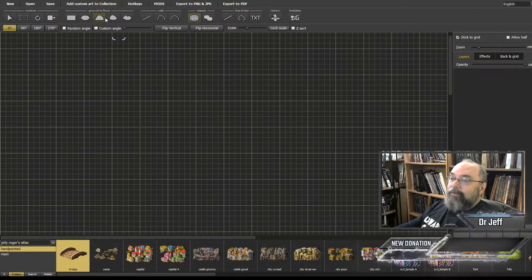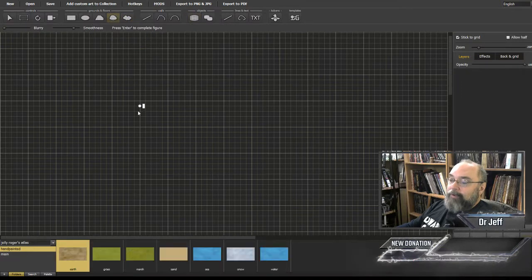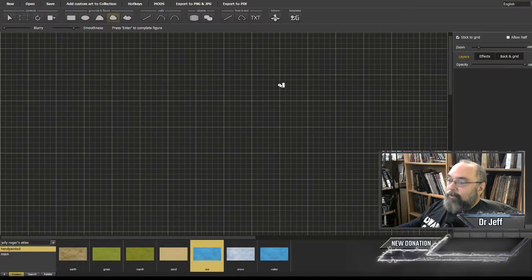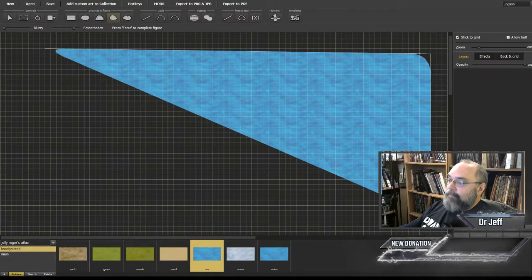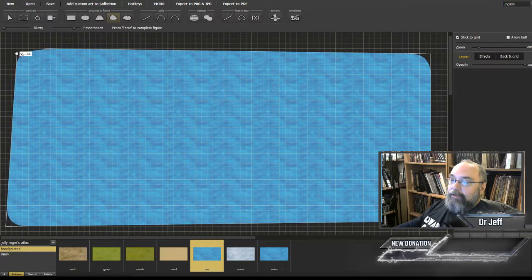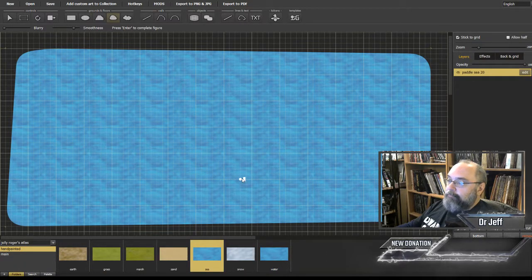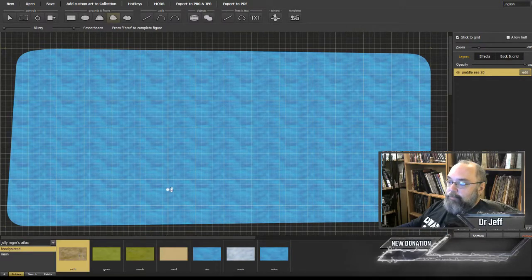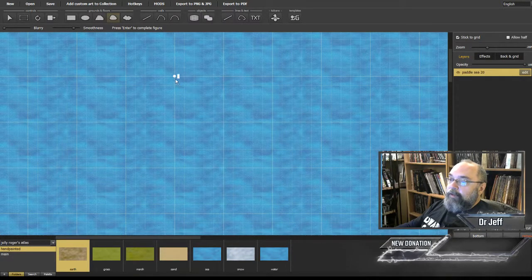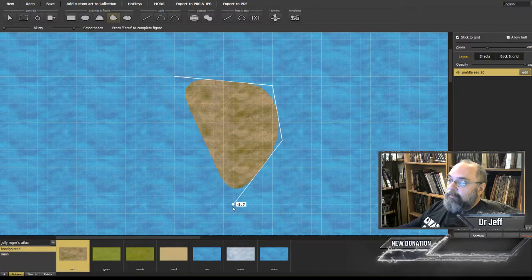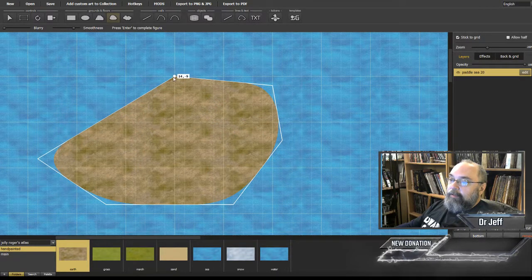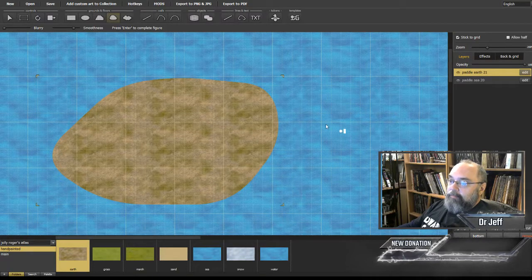So we'll start out with a large body of water, and we'll go with C, a large section of the ocean, and then let's put an island on there with that same look.